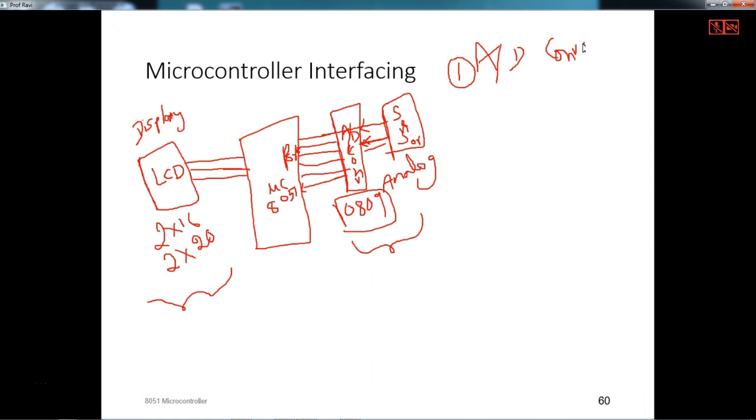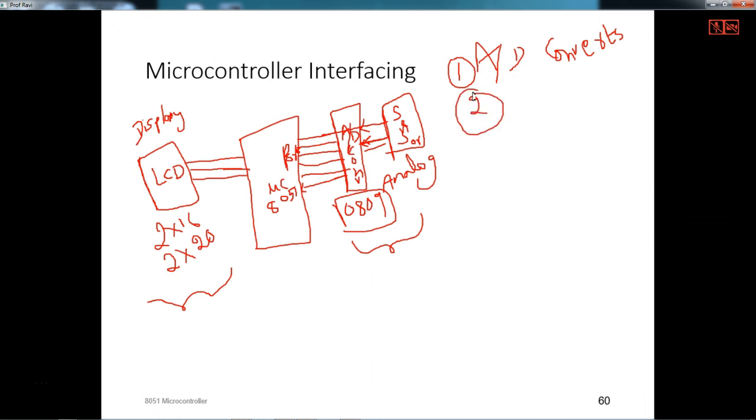In the microprocessor, we did it through an external 8255, then the 0809 and then the sensor. Here, the advantage of the microcontroller is that you can use the onboard port. So we are going to interface the analog to digital converter.